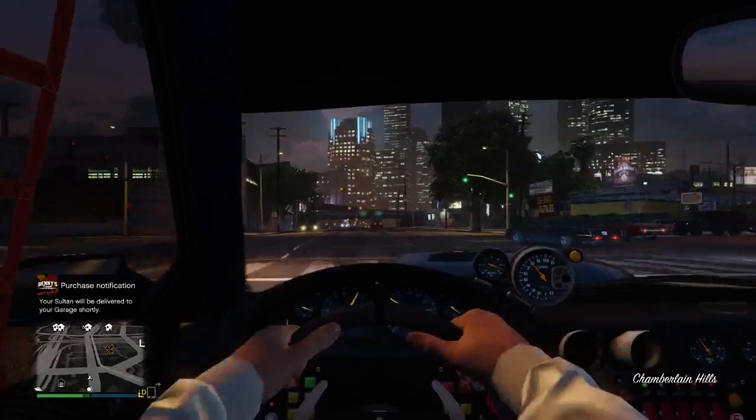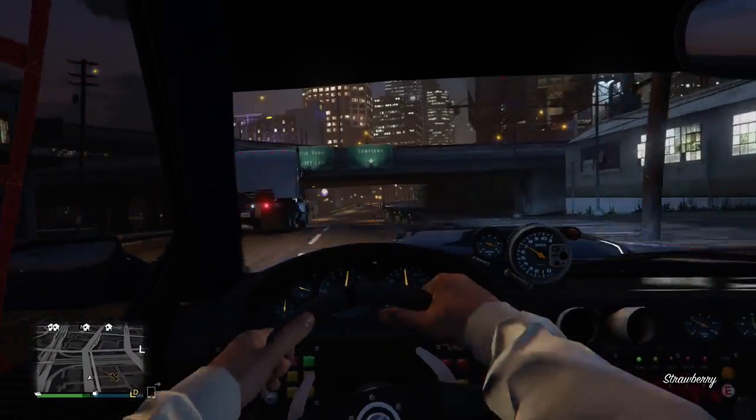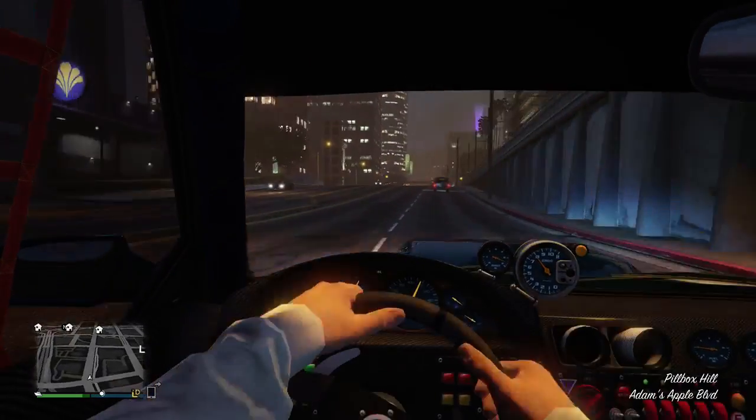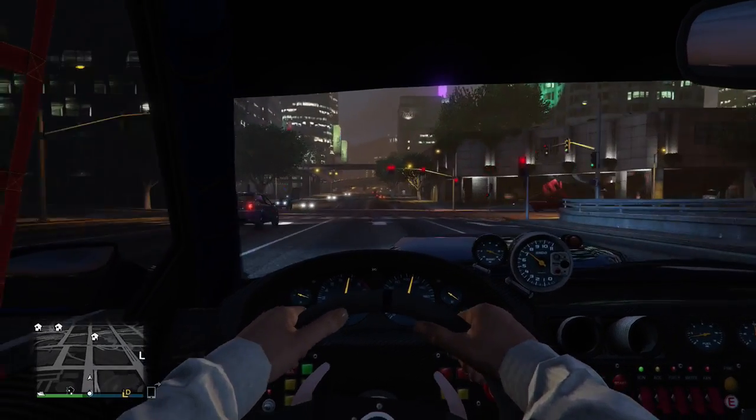Let's bring this into a garage so you can see with some good light. We'll also drive it right now. Let me drive it in first person so you can see. Oh, those gauges look awesome, especially the ones on the side of the dash as well. Oh, that is so nice. Don't get hit by this car.